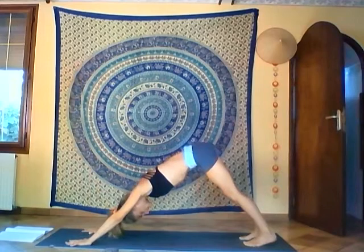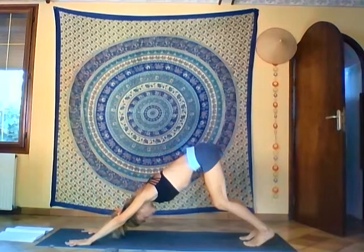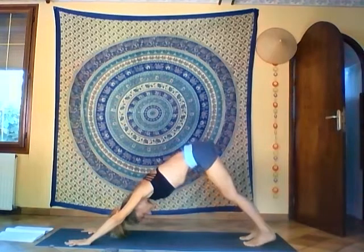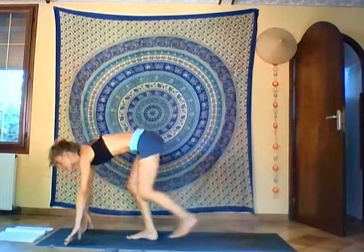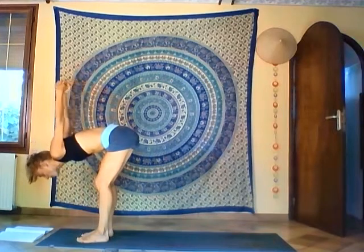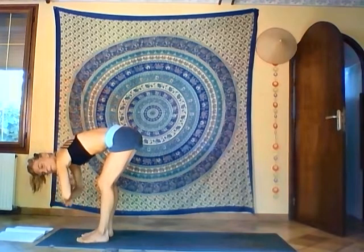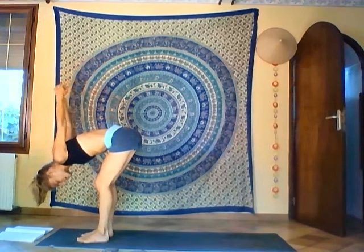Exhale, try to touch the heels on the floor, but it's not the most important. If you're not comfortable, you can bend the knees a bit to have a straight back. Open the shoulder, not too much. And look between the hands and walk to the front of the mat slowly. You can grab your elbows or interlace the fingers to open the heart and stretch the shoulder. So you can choose your variation. You can bend the knees as needed.